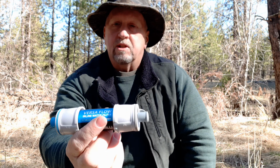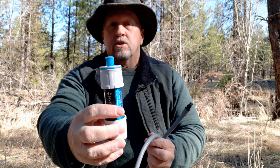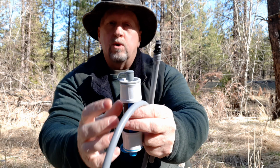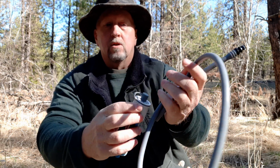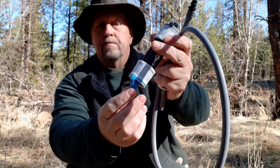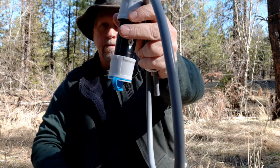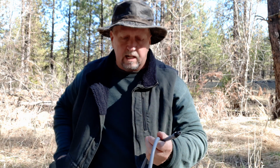And then of course you also have on the filter, which is really cool. One thing I like is the markings, blue, clean water, gray, dirty water. So you always know which end to drink out of. But you can also cap it off, once the hose is put on here. If I don't want to use this clamp, I can always just stop my water flow by capping off the filter, which is what I do on all my Canuck bags, so I'll probably do that today.